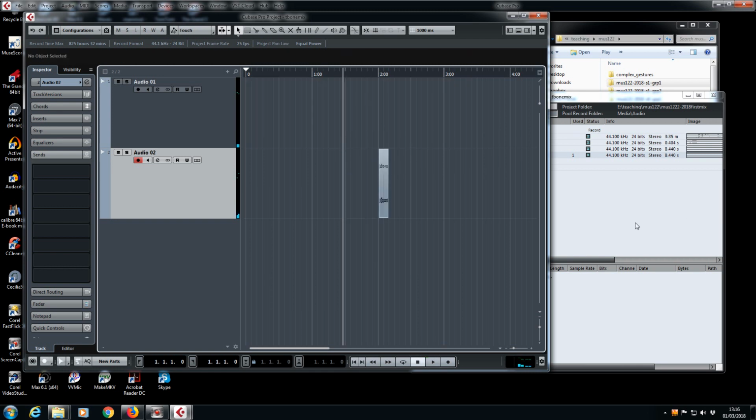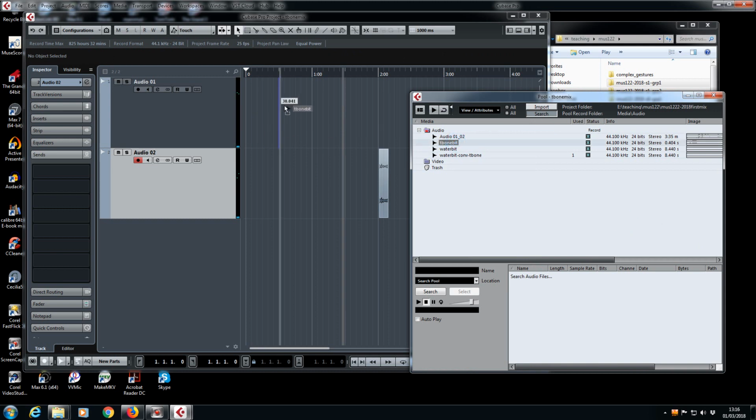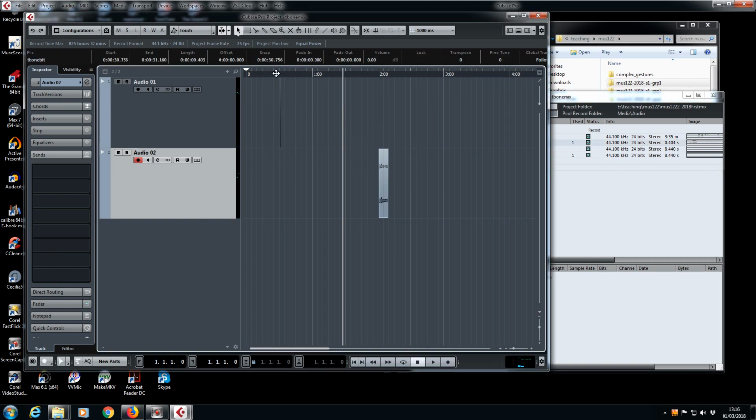I might just start with my trombone bit here, bring this along right next door.